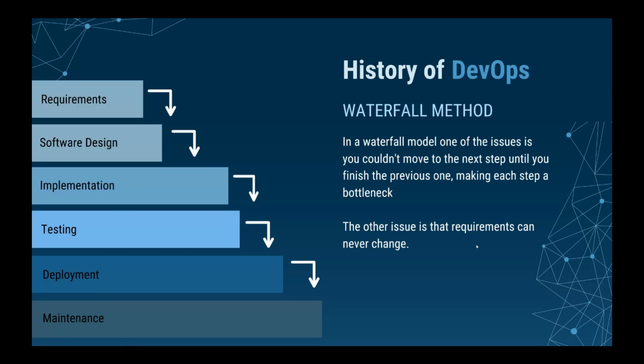The thing about the waterfall that really got messy is you couldn't do one process until another one completed. And as you see on the slide, that was a headache for bottlenecks. And then on top of that, your requirements could never change once this process started. Now, what you don't see on the slide, and you all probably know this, is waterfall means that it could take weeks or months to get that cycle complete, but then you'd go back and realize the requirements weren't even close. We were joking about that back in the day.